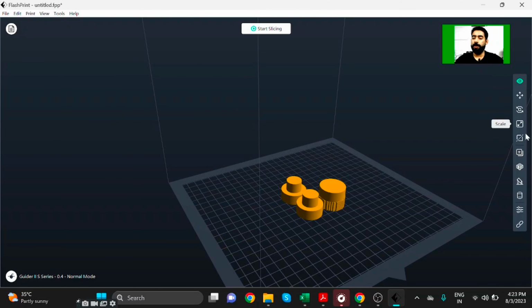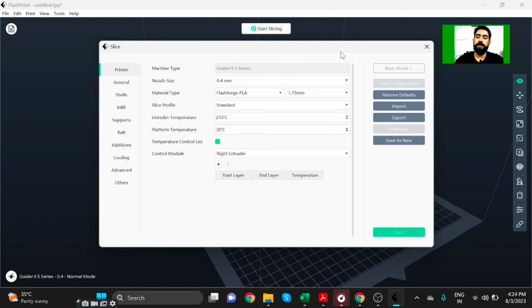So these are some of the options that are available on the interface. You can choose any of these settings according to your desired conditions. Now in the next video, we are going to learn about the important slicing parameters that are available in this software. For that purpose, you will select this start slicing option, and then we can see there are a number of slicing parameters available which we are going to complete in the next session.